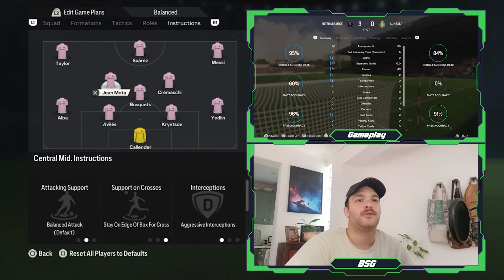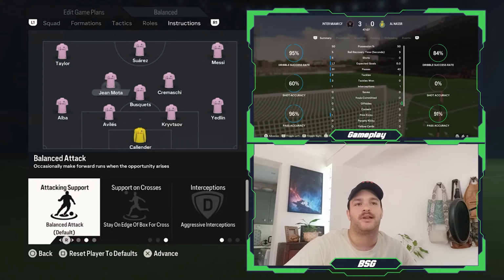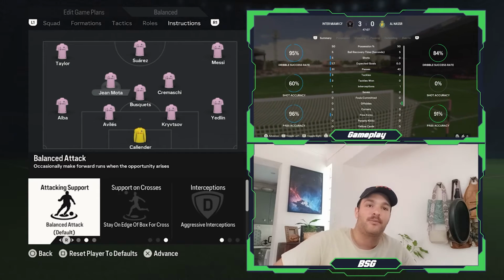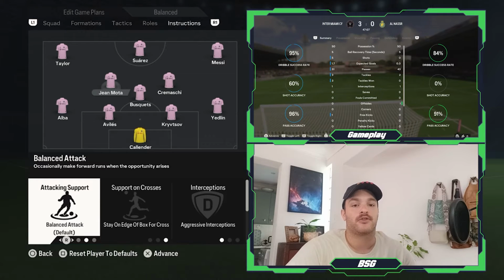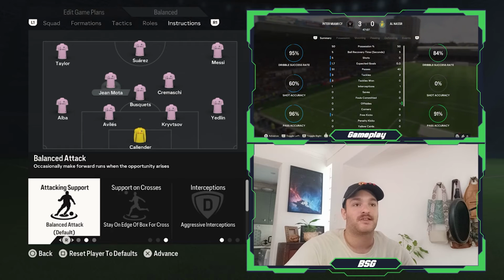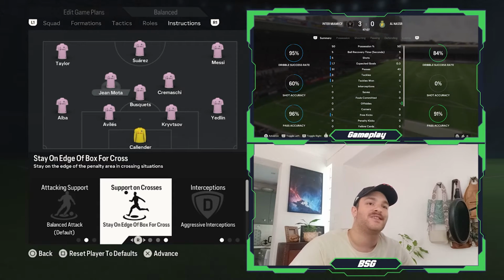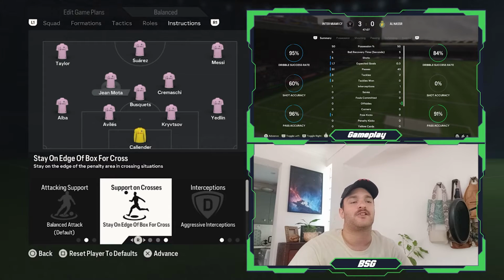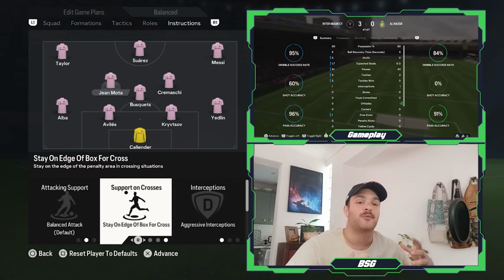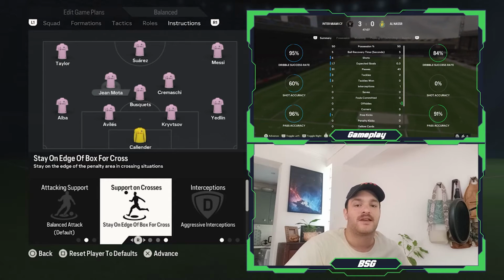As for your other midfielders, of course, Jean Mota, he is set to be a bit more of a box-to-box type player, allowing him to get forward and be a supportive player in the attacking outlets, but at the same time, allowing him to also drop a bit deeper and help support the likes of Busquets when building out from the back. As for the support on crosses, of course, he is set to a stay on the edge of the box approach, not looking to break into the box nearly as much, but because you have set the players in the box to 9, every now and then you will find the likes of this man breaking into that attacking third.